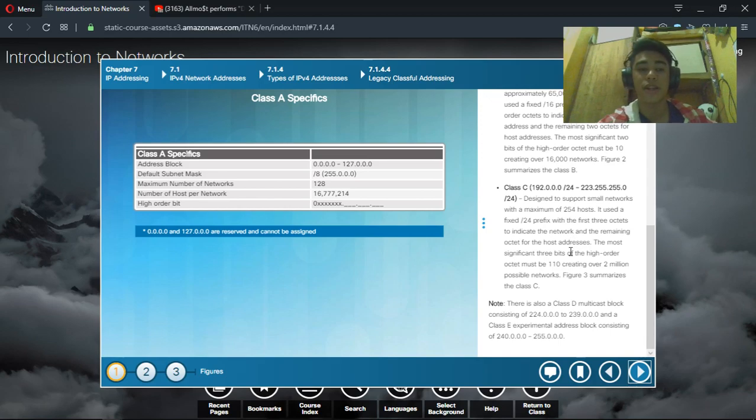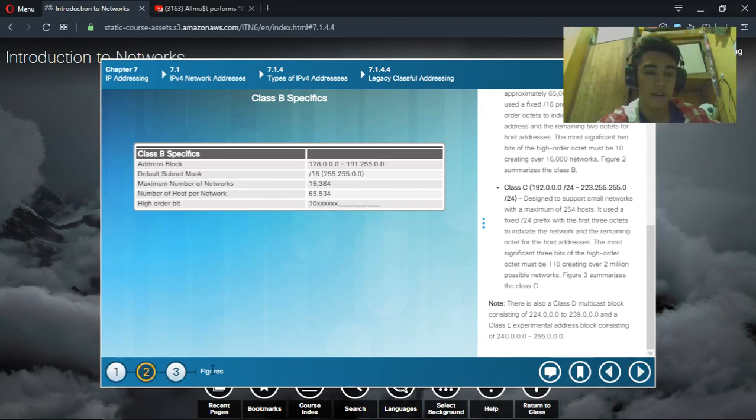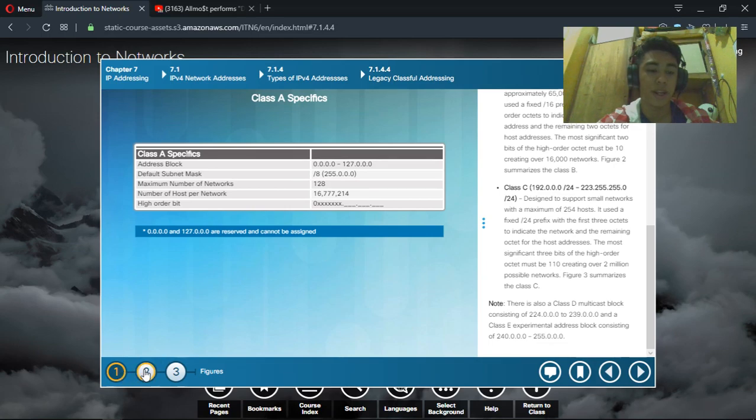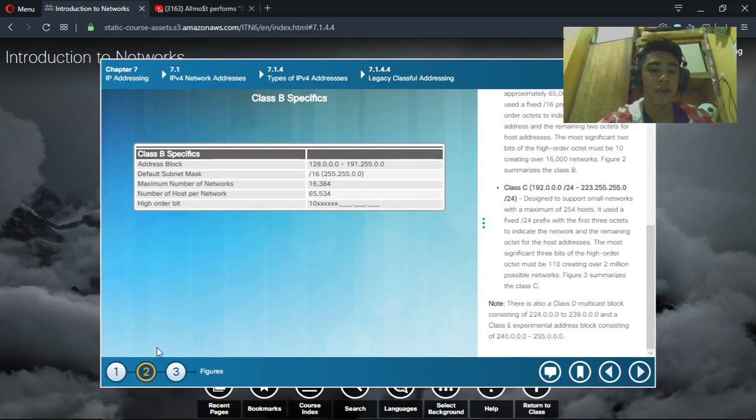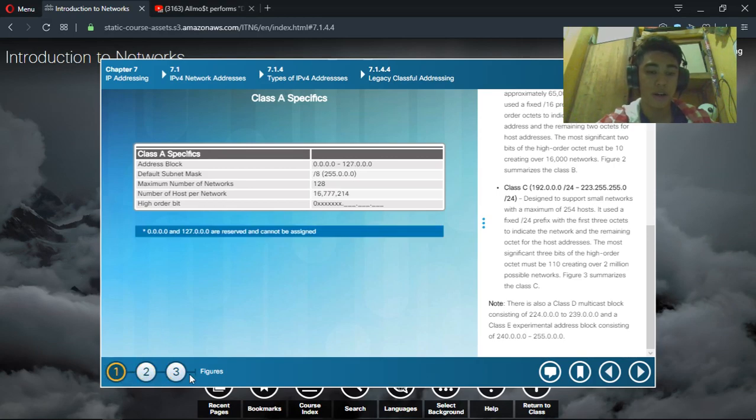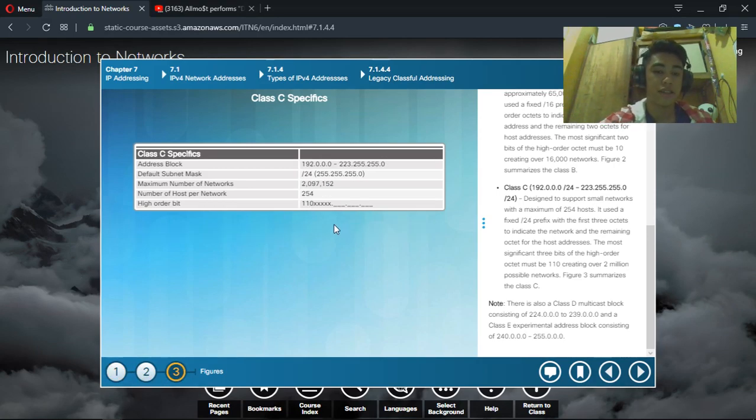Class C is 192.0.0.0 with a prefix length of 24 to 223.255.255.0 with a prefix length of 24. Here, the maximum number of networks for the first is 128, the second is 16,384, and the last is 2 million. Okay, let's proceed.